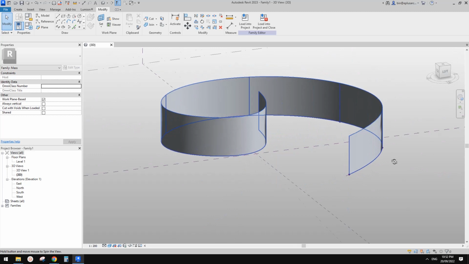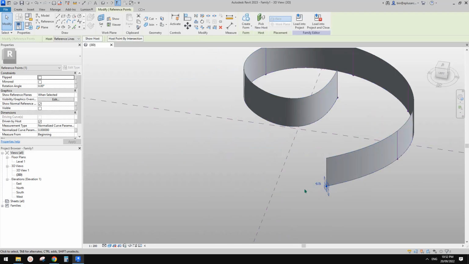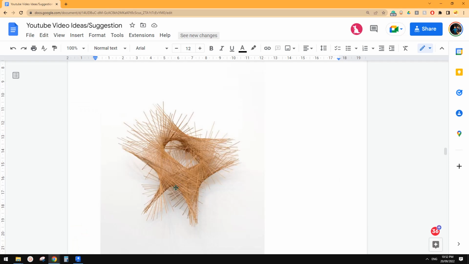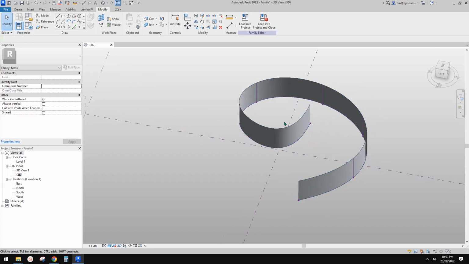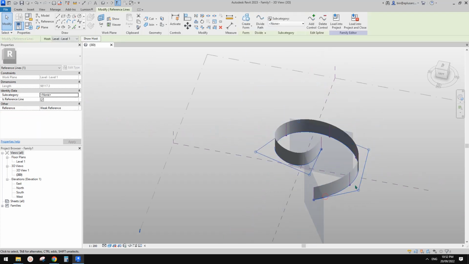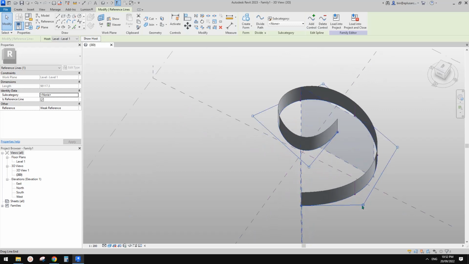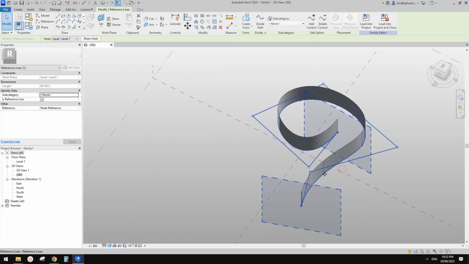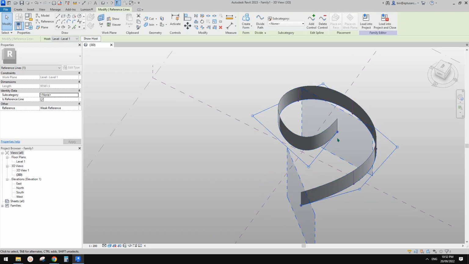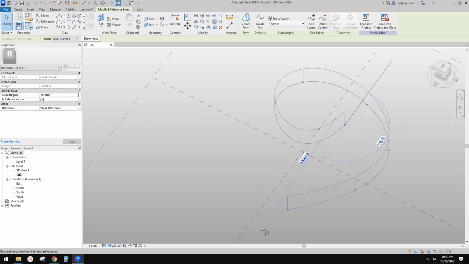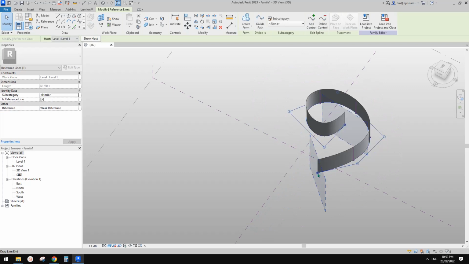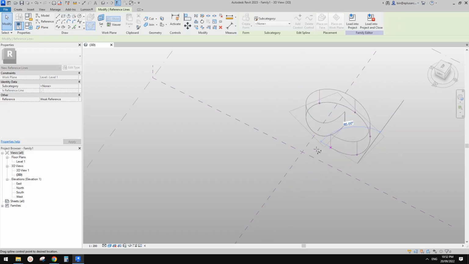So now, this is the first step, and this is nothing like the final one, but we now have this form, and we can start to play with this shape. I'm going to select this spline, and you can see I can drag this one to change the shape, and also change this last corner. We'll change this endpoint of the spline, change the scale, and also if you tab, you can change the location of this last.